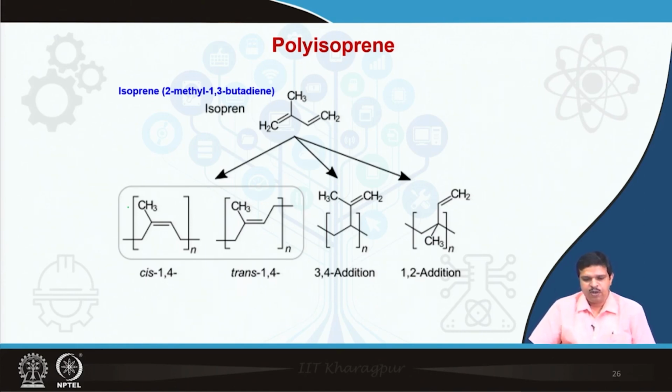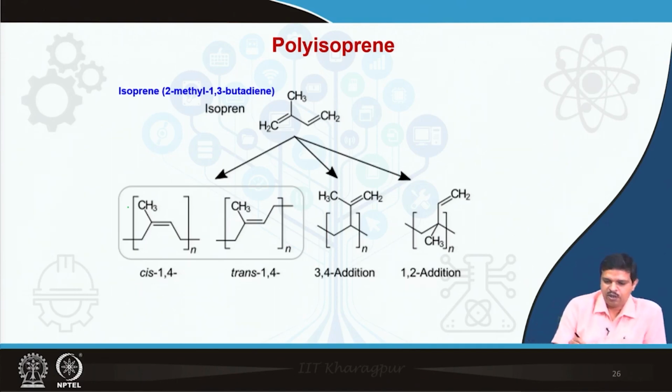You can say the polyisoprene is a naturally occurring polymer. Okay. You know all the rubber trees, we can get the polyisoprene from there, and also we can synthesize the polyisoprene very easily by radical or anionic polymerizations. So, here also you see that very interesting, here 2 kinds of olefinic bonds are there in the isoprene. Okay. So, here you will see that here.